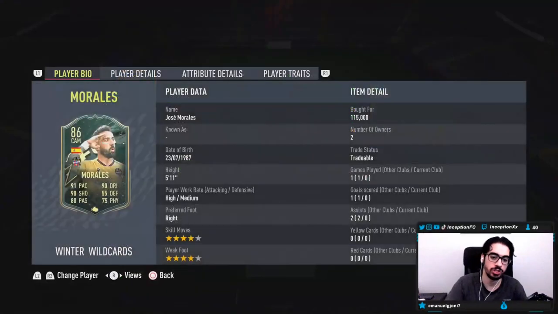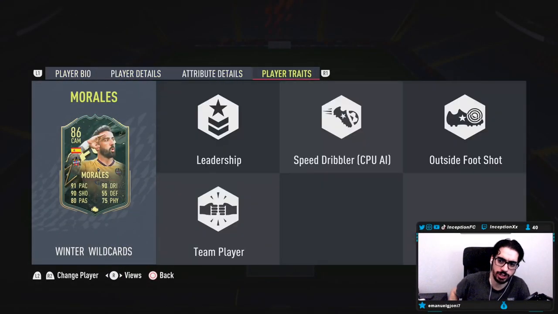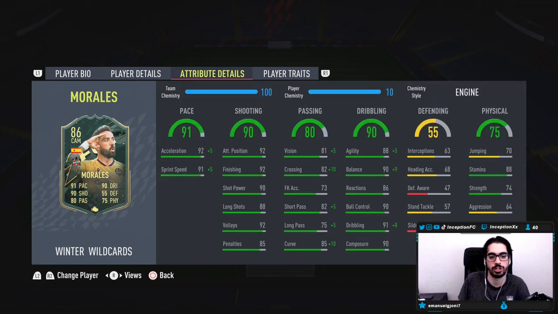So with this card, in-game player traits, he has the outside foot shot trait, the leadership trait, and the team player trait. In-game attributes, we're going to be taking a look at a card who has 97 for acceleration with 96 for sprint speed on the engine chemistry style. Why? Because the base card stats for shooting are 92, 92, and 90, which is actually pretty solid. Base card stats for passing will also be improved as well.